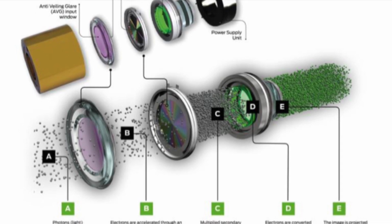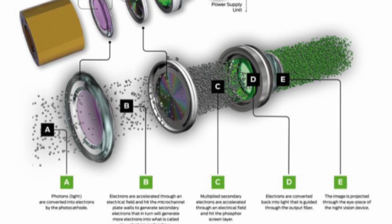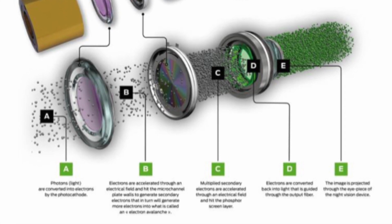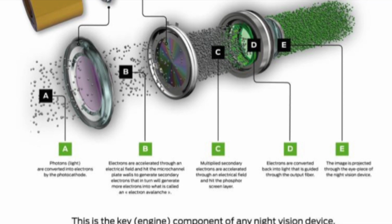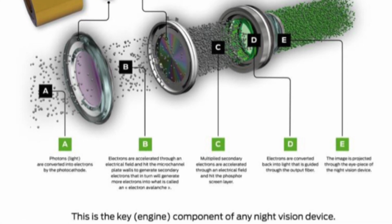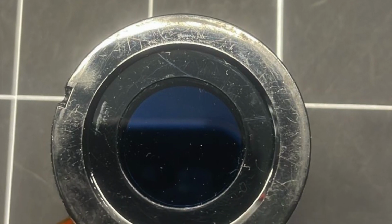Generation 1 night vision sucks. It's better to just use a flashlight. You can buy Gen 1 night vision off of Amazon for like $100 and you get what you pay for. It's trash. It's not really usable for anything other than seeing what you already are able to see, but in green. Gen 2 is a significant update, but still I would say do not bother.